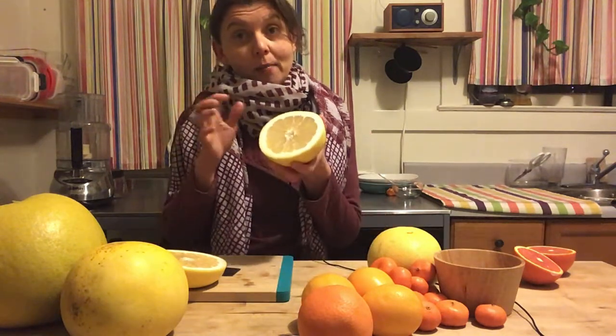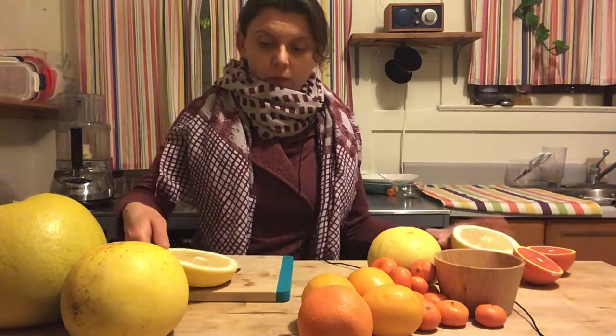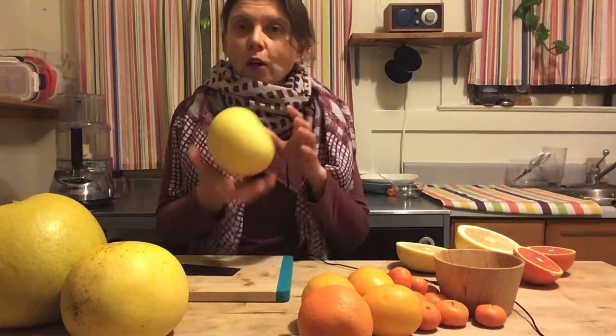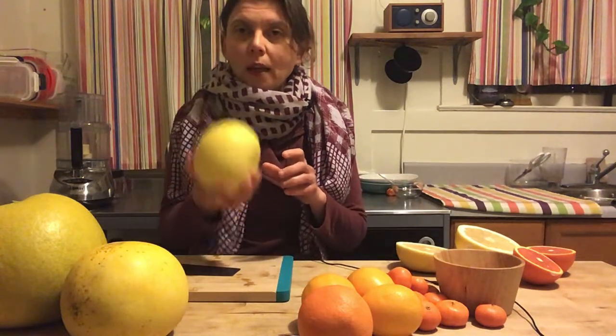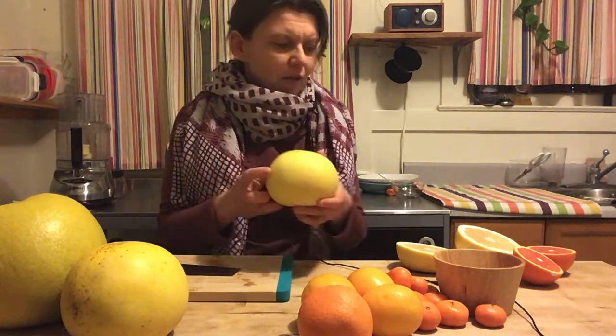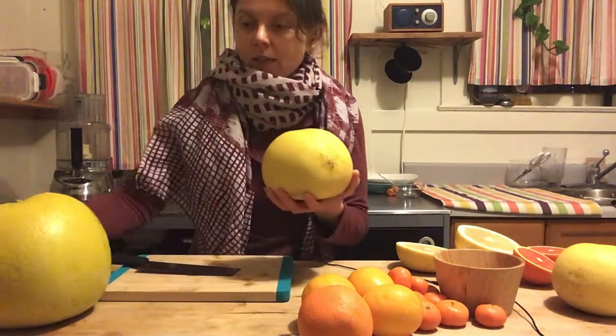I highly recommend, if you ever see Oroblanco, definitely pick them up. They're definitely a little bit more pricey than the average grapefruit. If you're picking one, you want to get one that's heavier, because then it's going to be juicy and have more flesh, because it does have more of that white pith. All right, next up, these are kind of crazy.